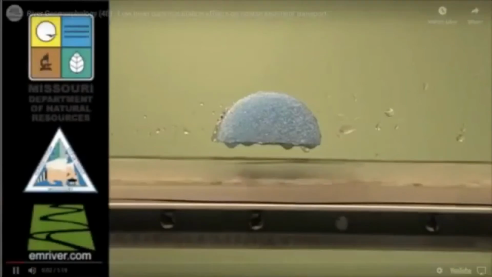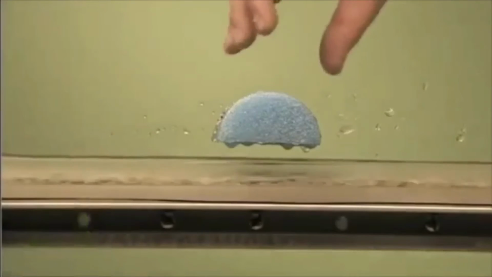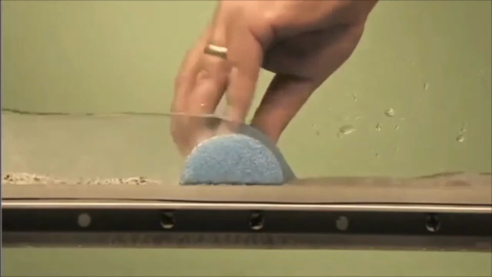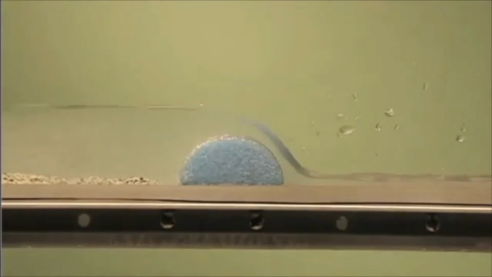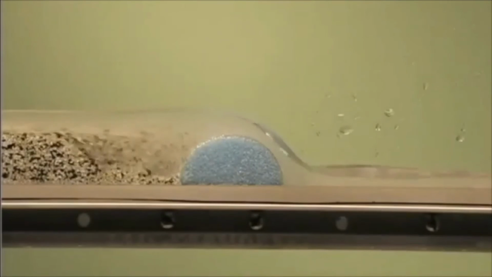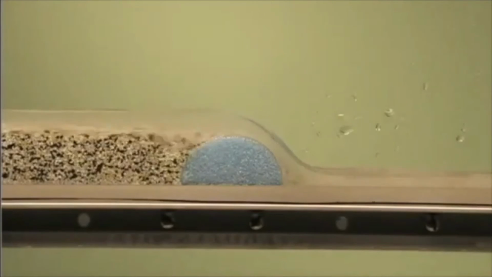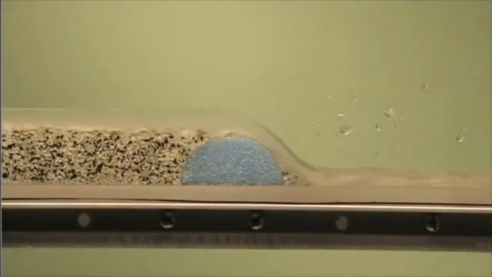So we'll put this little lowhead dam inside, and you'll see how it affects the sediment transport processes. As soon as you put it in, you create a hydraulic head, and sediment starts to form behind the dam. But you can see the suspended bed load that's moving downstream. Eventually, over time, the sediment fills up behind the dam, and then more sediment will start to pass over, and you start to have deposition on the upstream side of the dam. Or I should say the downstream.